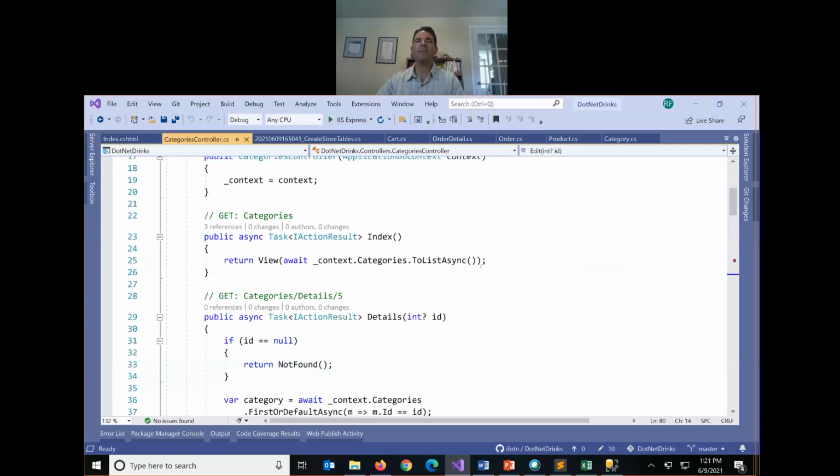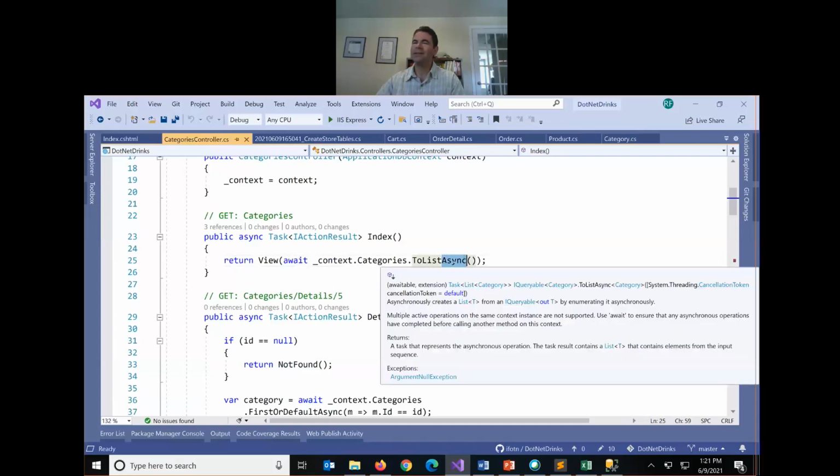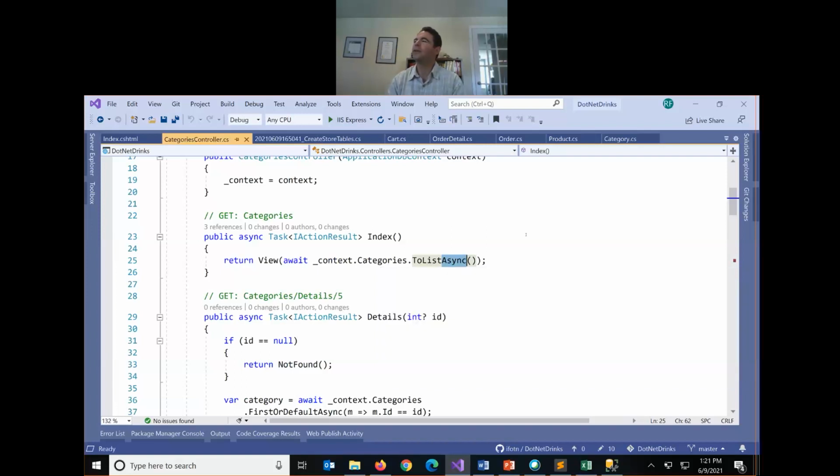But some of these other methods, like our index, notice instead of an IActionResult, it's got this wrapper around it. It says public async Task. And here we've got async in our query. Has anybody seen async before or worked with asynchronous code? Any idea what this means? Okay, you've done it a bit in JavaScript. So what does the async part do?